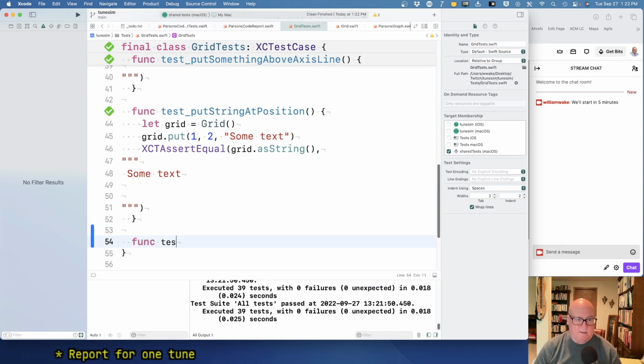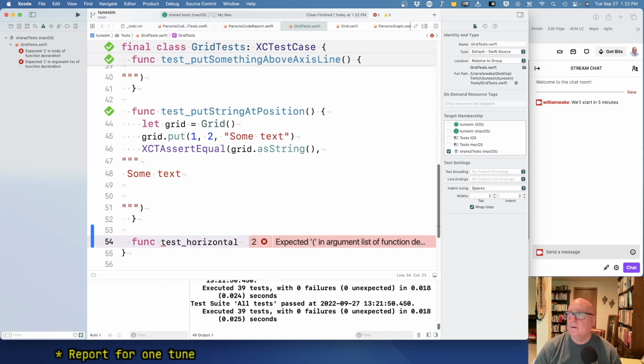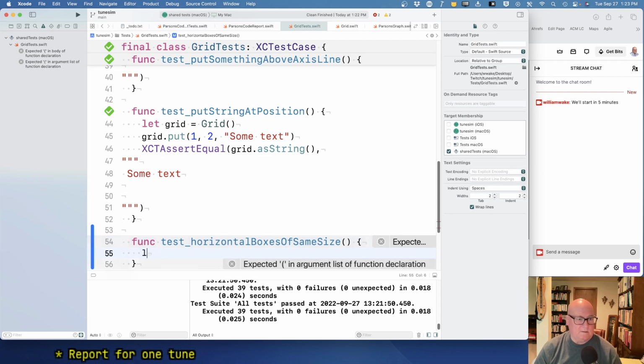So if we take horizontal boxes of same size, let's start there.